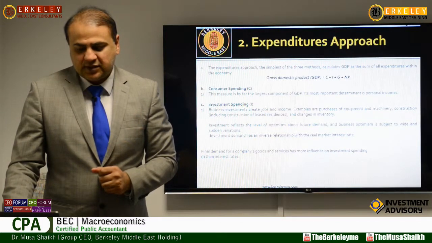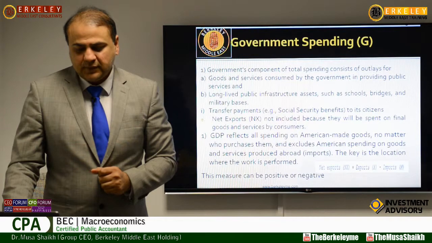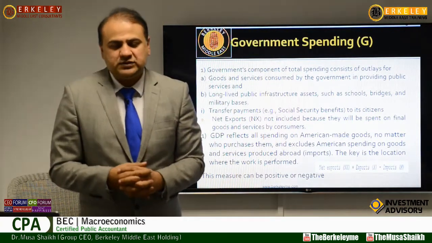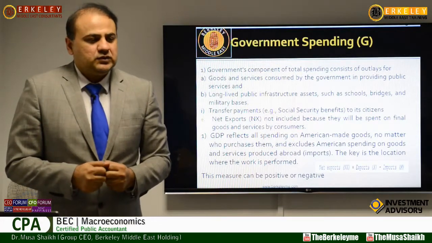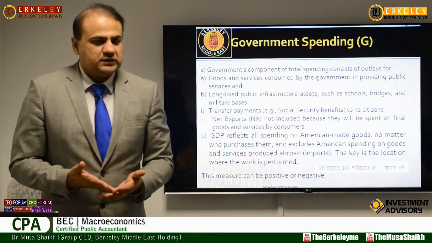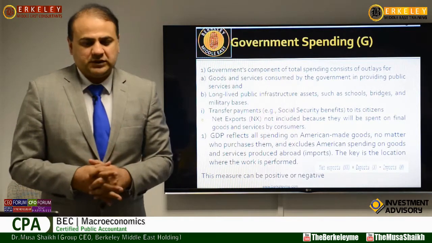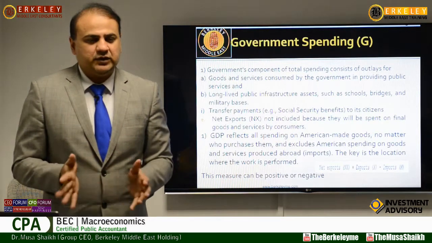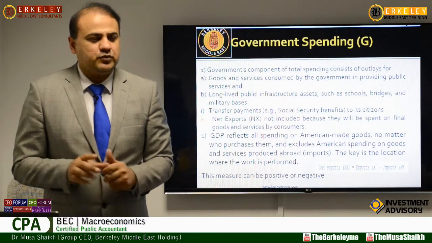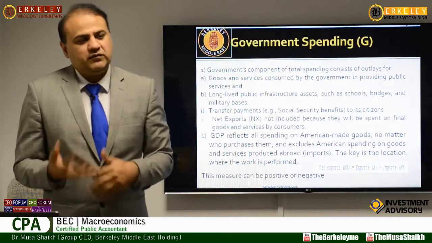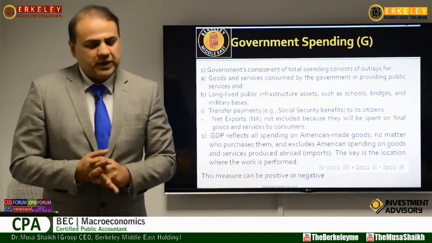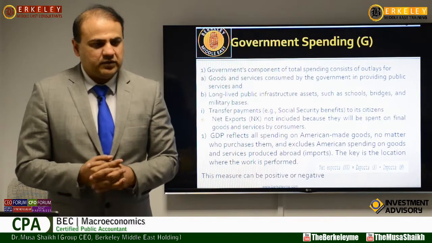Now, what is government spending? The government in America is collecting taxes. From these taxes they spend on the public. Every president will make a policy for these 4 years on what they will do. Some will spend on schools, health, infrastructure, airports, technology, and some will do the other way around, right? So we have to see what their plan is, but this is how government spends on people.